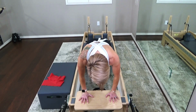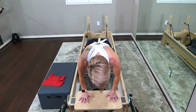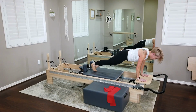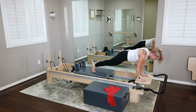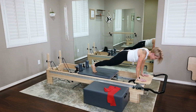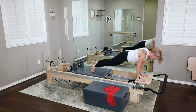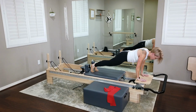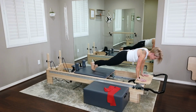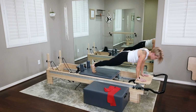Good, you guys. Breathing up and into the back body, holding the belly button up and in. Woo! We got 3 more walks right here. We're gonna add a little pike into. Good, keep walking those toes. Good, last walk in and out. Good, keep those wrists over the shoulders over the wrists.